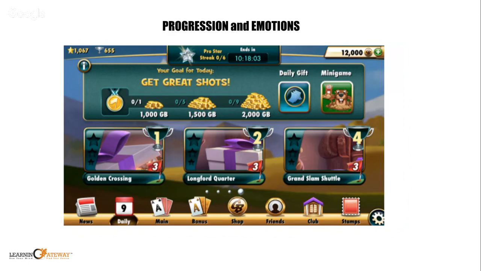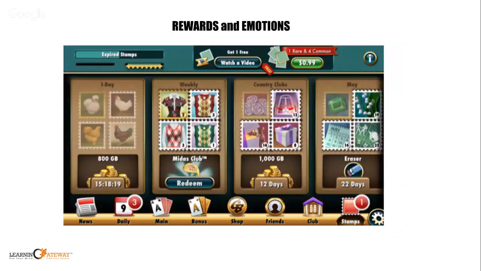And I do want to say one more thing before we move forward about currency, because there are some games that do a really good job of that. What you're looking at, the golf bucks on the upper right, and then on the upper left you see stars, and you see the number next to the cups, right? So we've talked about how the cups can help you earn access to bonus rewards that we've talked about. There's also a store. So there are multiple ways in which you can earn more coins, more resources within the game, to keep you engaged, to keep you seeing this as something that's emotional and valuable to you.